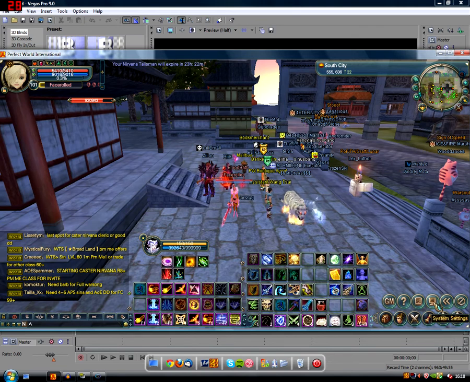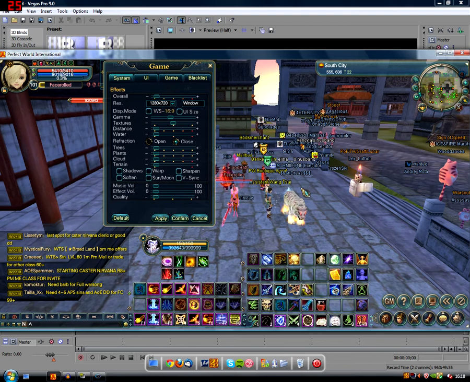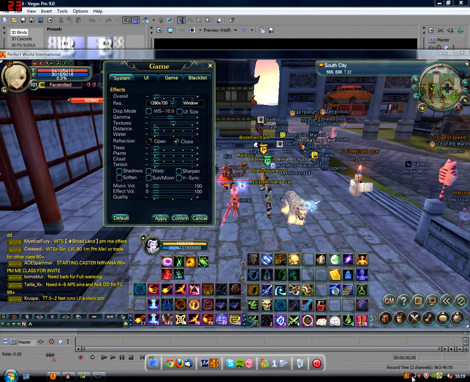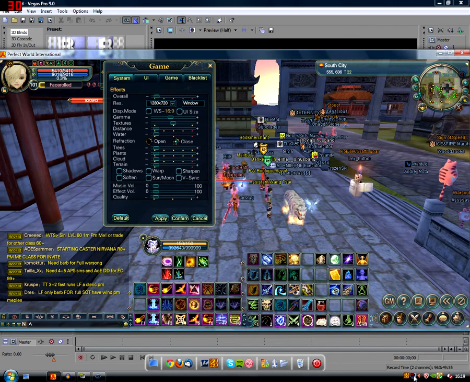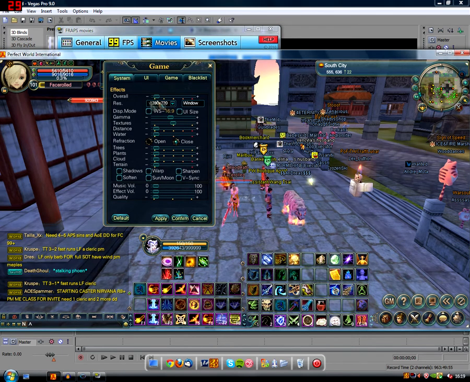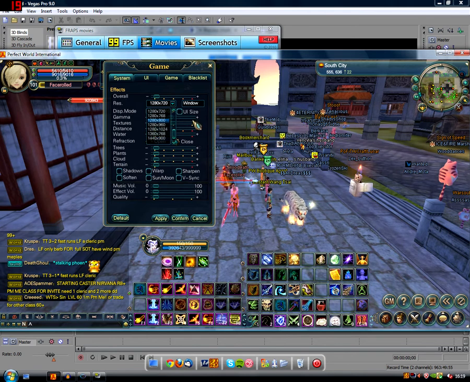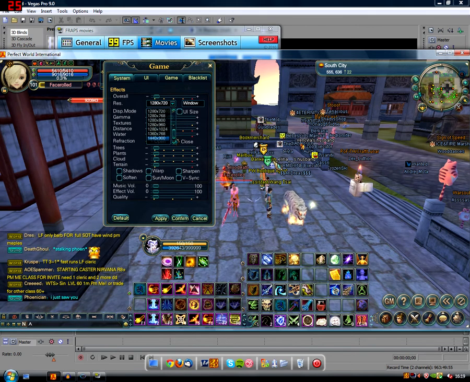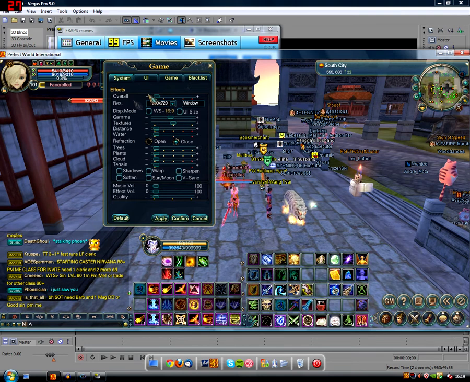The most important setting about your game window is the resolution. I have it as 1280 by 720 because that's my recording resolution. If you look at FRAPS, when you record, it has full size or half size. If you have it on full size, it just records the game window at full size. So if I have the game window at 1280 by 720, FRAPS is going to record at 1280 by 720, and if I have some of the other options, that's the resolution FRAPS will record at. So yeah, that's probably the most important setting.